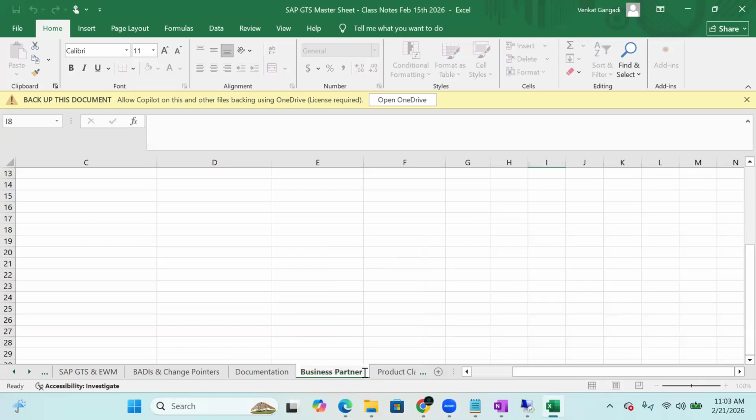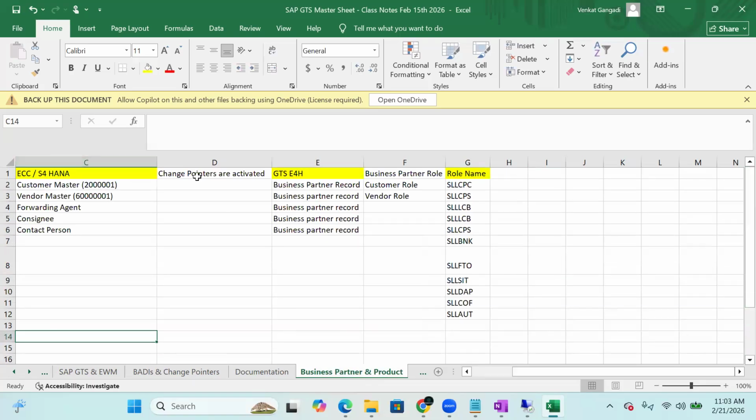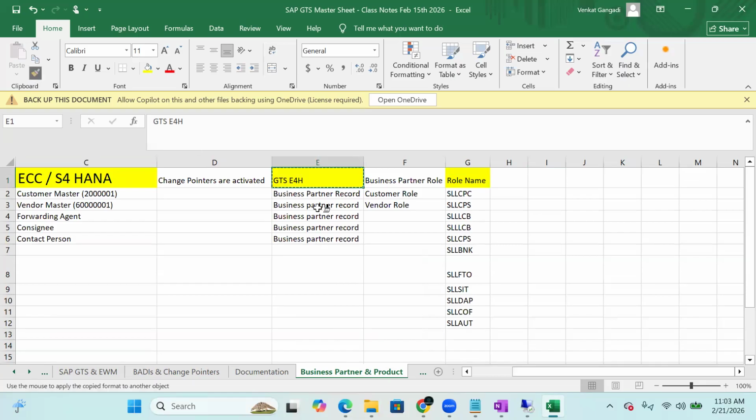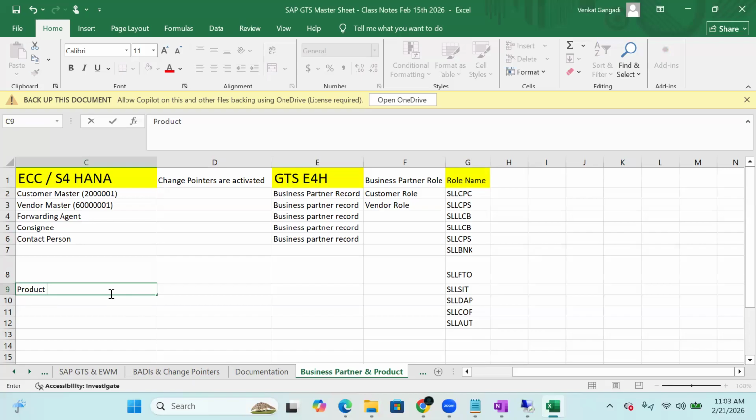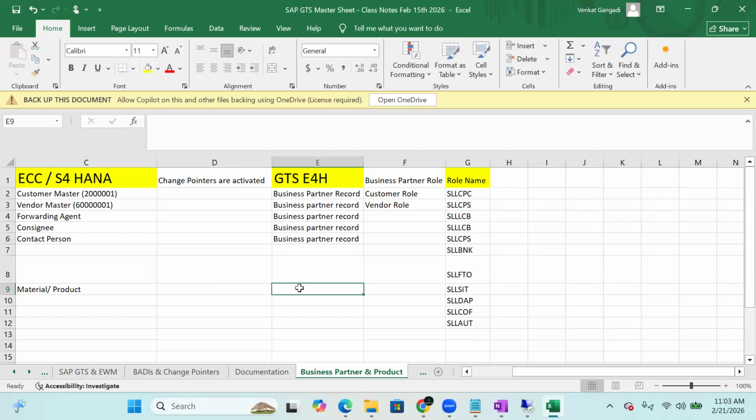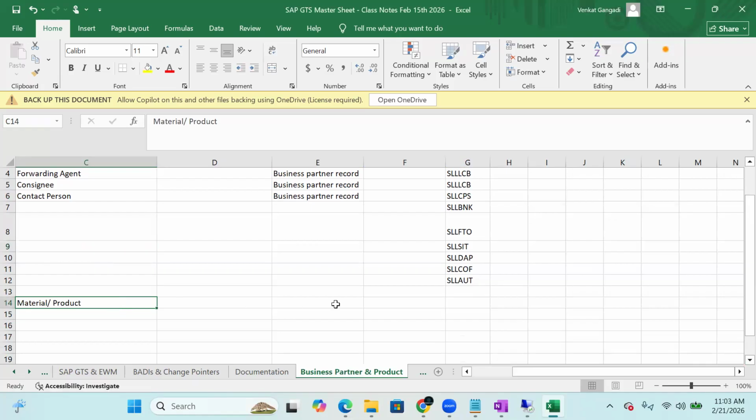Since we are touching the business partner, when you transfer the product or material to the GTS system, what happens?